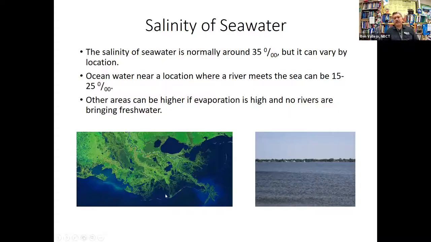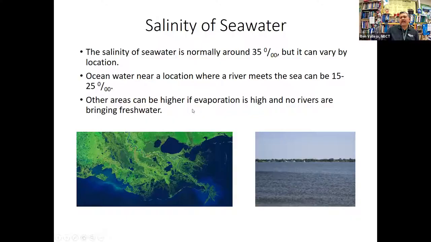This is also a very important place for organisms to reproduce. It's called an estuary region, and that's where the salt water and the fresh water mix. The fresh water from the rivers and the salt water from the ocean mix up, so you get a lower salinity, and many different organisms actually use these types of locations as their breeding ground.